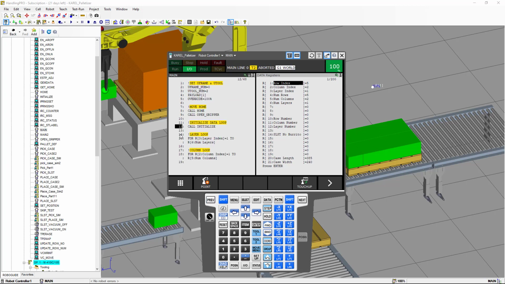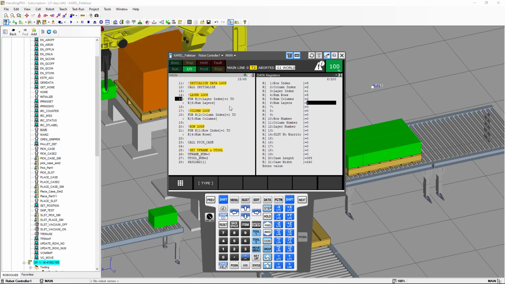Next, I'm going to start calling the for loops. And the first for loop that we're going to have is going to be for the number of layers. So we're going to start from 1, and we're going to go up to register number 6. In our case, the register number 6 is going to be only 1 layer for this simulation. Then we're going to have another inner for loop that is going to be counting for the number of columns, and we're going to go from column 1 to register number 5. That's going to be 2 columns.